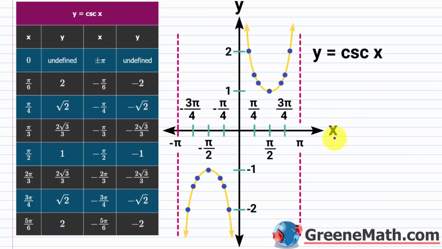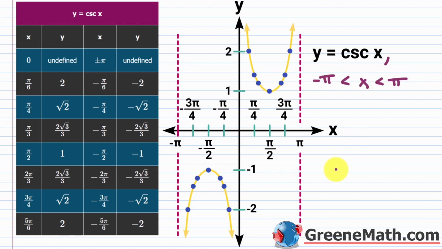All right, now let's change things up and look at the cosecant function. So with this one, you're going to see that a lot of things we learned with the secant function is just going to carry over. So let's do y equals the cosecant of x. And again, I'm going to do this over one period. Now, negative pi and pi will not be included here because that's going to give you undefined. So let's say that x is strictly greater than negative pi and strictly less than pi.